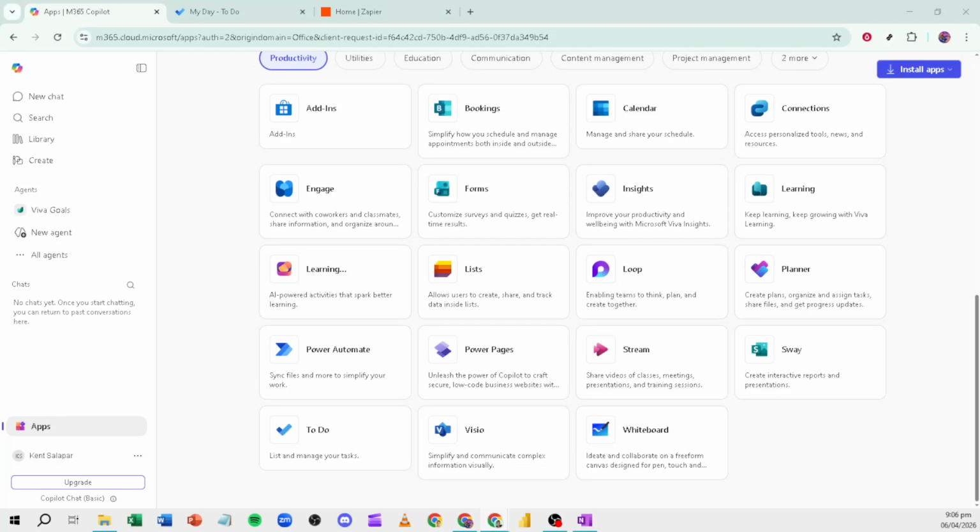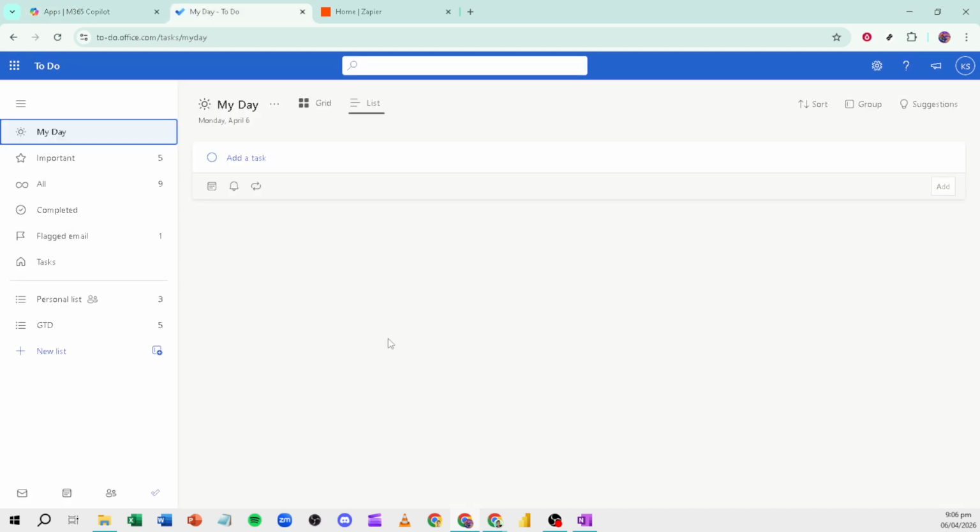In today's video, I'm going to teach you how to schedule your Microsoft To-Do tasks in Outlook 2026 full guide. First, open Microsoft To-Do. You can use the web app or the desktop app, whichever you prefer. Make sure you're signed in with your Microsoft account so everything syncs across devices and into Outlook.